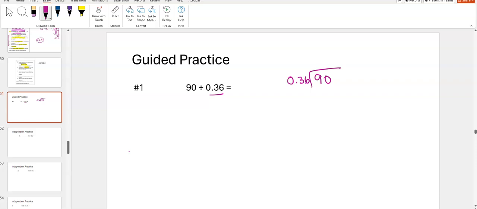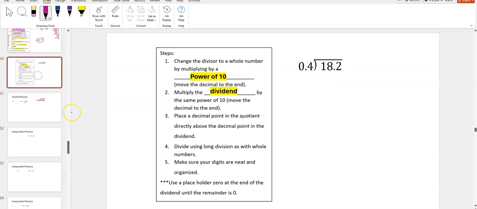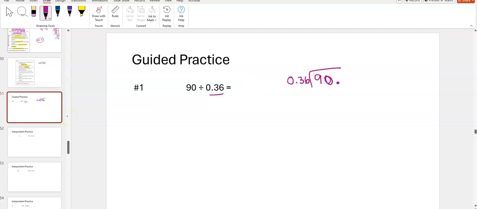36 hundredths outside the box. All right. So, remember, every number has a decimal, and that's even whole numbers. They have those ghost decimals at the end. If I go back to my steps here, I'm going to change the divisor to a whole number by moving that decimal to the end. 1, 2 hops. Then I'm going to do the same thing inside my long division house. 1, 2. I'm going to put my decimal. That goes straight up. And I fill in with ghost zeros.